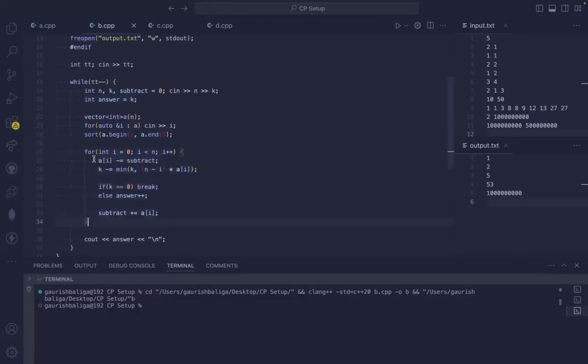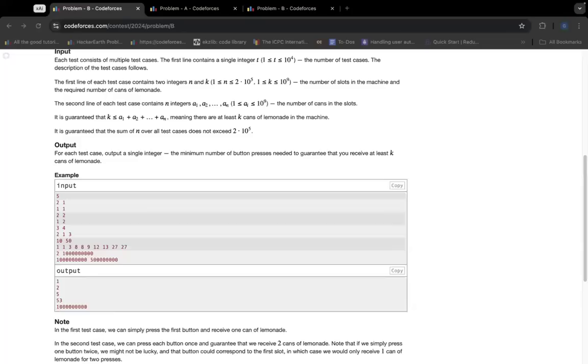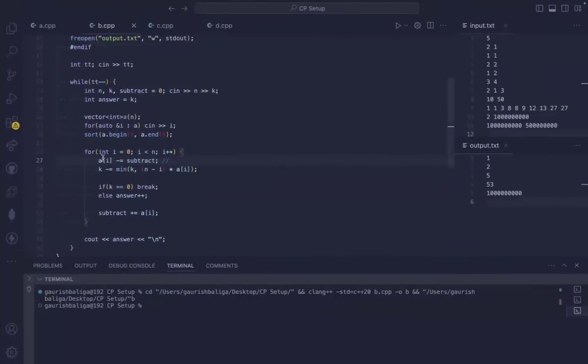Okay. ai minus equal to subtract. What does this mean, guys? If we have already iterated through, let's say, 1 and 2, do you agree ai has reduced? Let's say we are at the third smallest element. We have already performed some operations, right? So the actual number of cans left in that slot has reduced. So we update the number of cans we have.